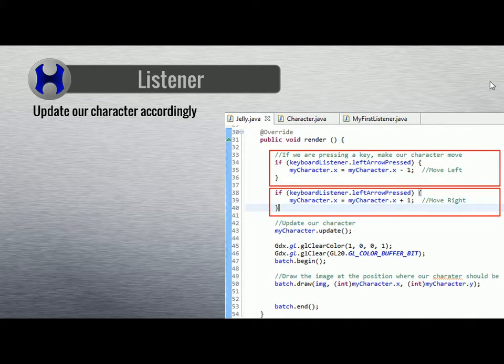All right, so now we just created those two variables, and we're going to actually use them. Before, where we had our jumping, which was basically when you press any key, make him jump, you can get rid of that line of code because we're not going to use that anymore. We're just going to make him move left and right. So now, in here, you can just do the same check as before.